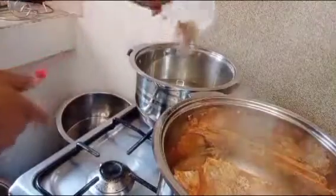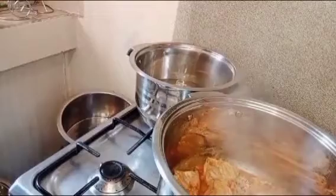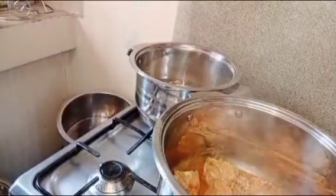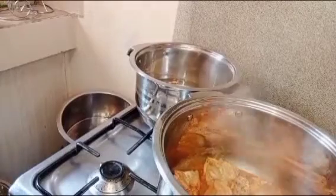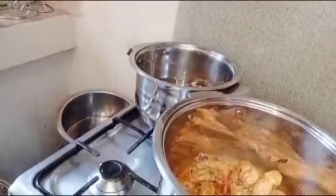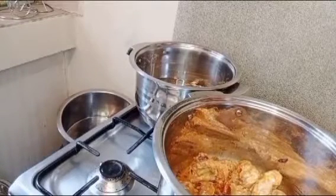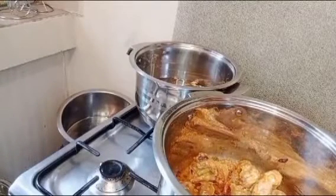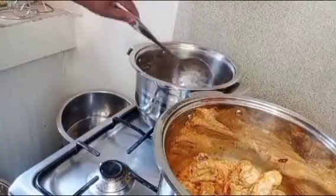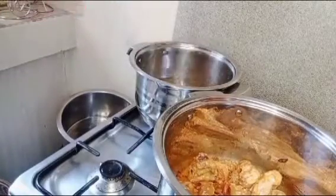So using the whole spices, we're going to put them in our boiling water. Cook the rice, and the rice we are going to cook it for like 5 minutes, and then we drain the water. So we are doing this as we are frying the chicken. Because we do not want the spices in the rice, so we are going to remove them.